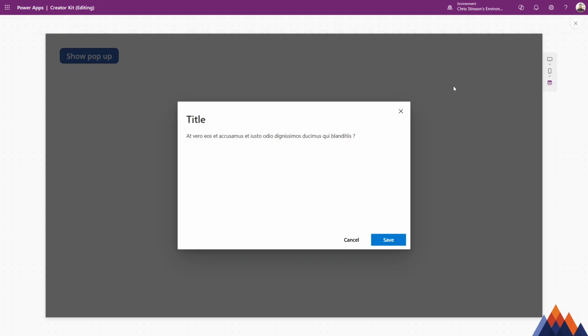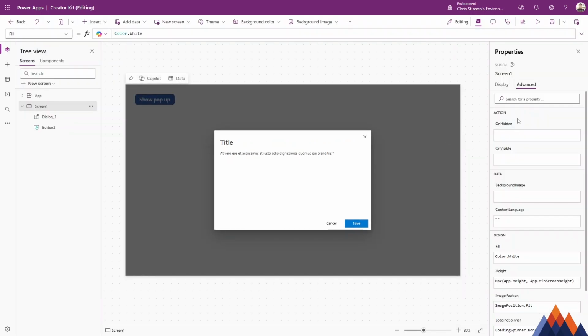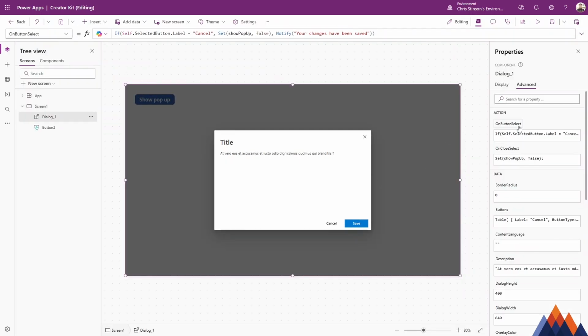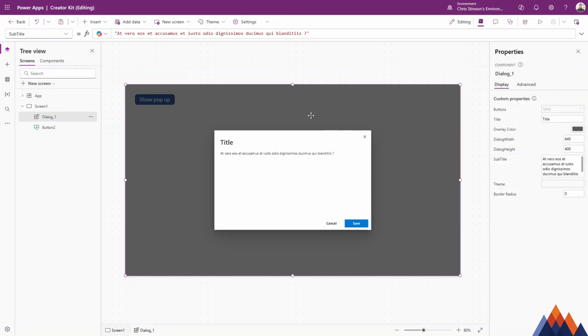So that is how you would work with one action property, in this case for the dialog, but two separate entities that you need to kind of control. All right, so that's kind of how you would use this dialog component. I don't want to spend too much more time on this specific component because there's a lot of other fun ones that I want to cover, and I don't want to make this video too long where you get bored.